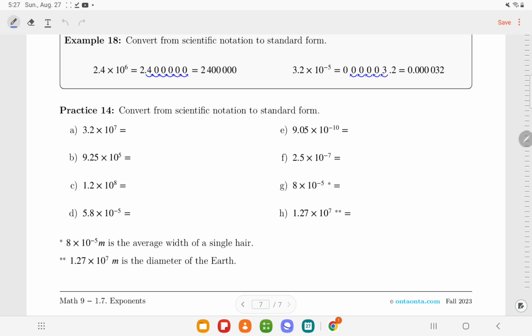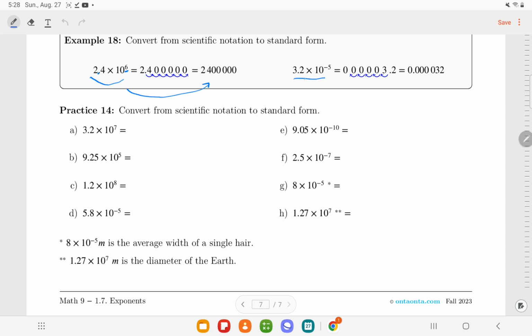And now you also need to know how to convert from scientific notation to a standard form. All right, so we have 2.4 times 10 to exponent 6. This is a positive exponent, so we know this number is a large number. It's definitely more than 1. So we know that we have to move 6 places to the right. So we're basically multiplying 2.4 by 1 million, 10 to the exponent 6. So we move the point 6 spaces to the right because it's a very large number, and we end up with 2,400,000.